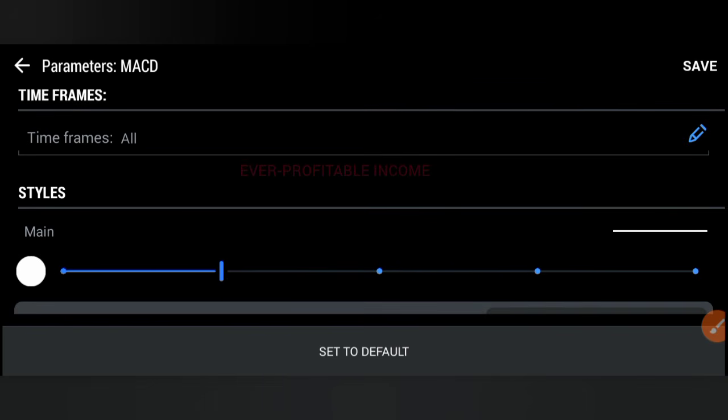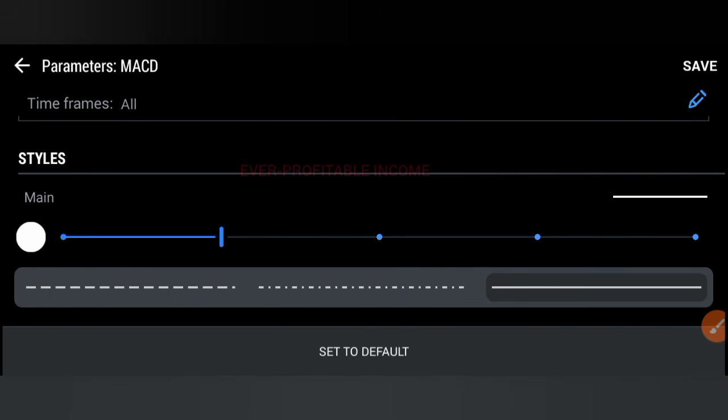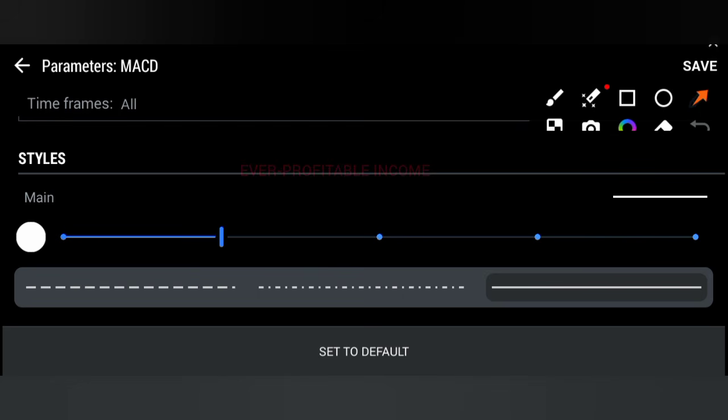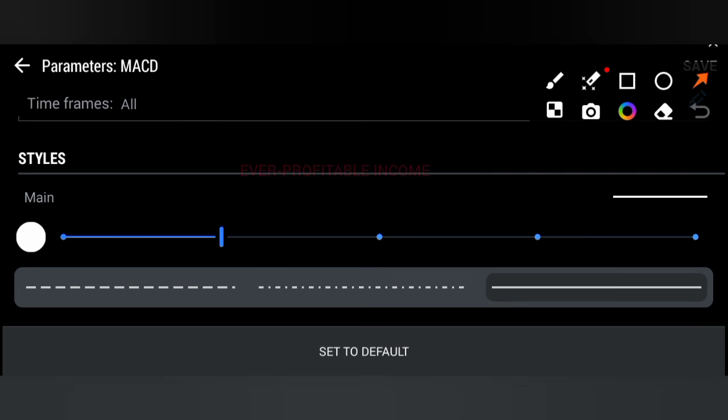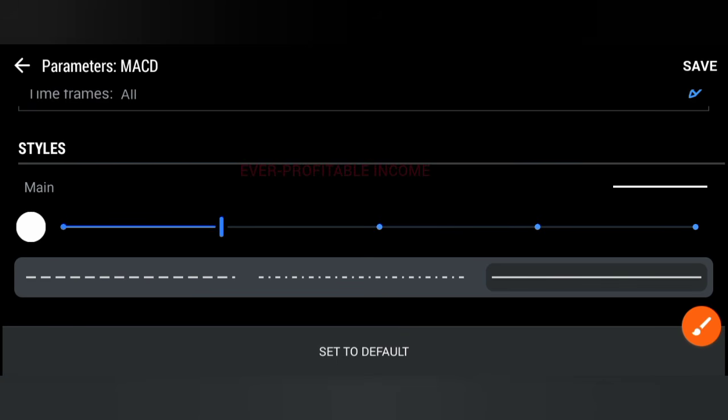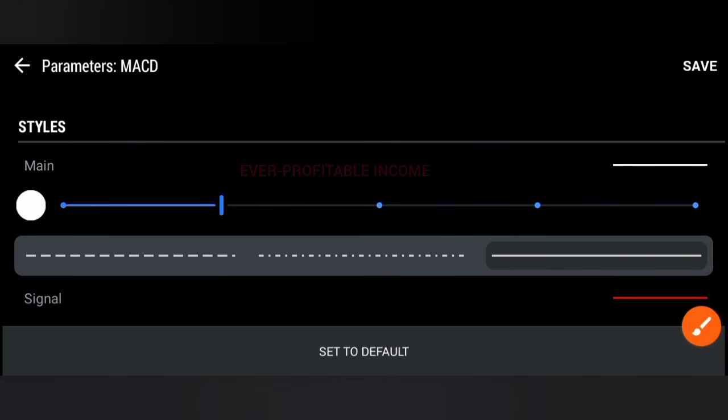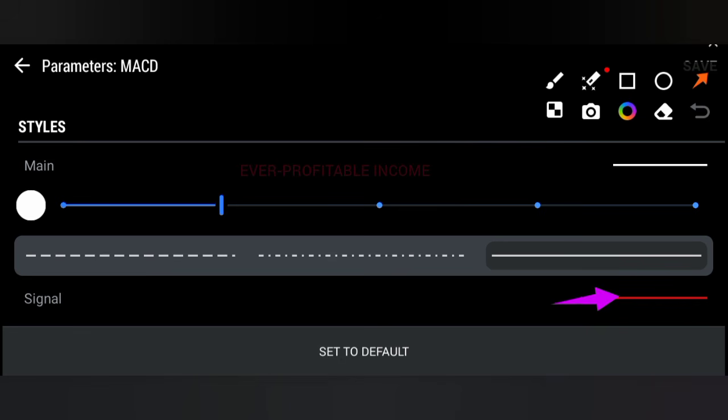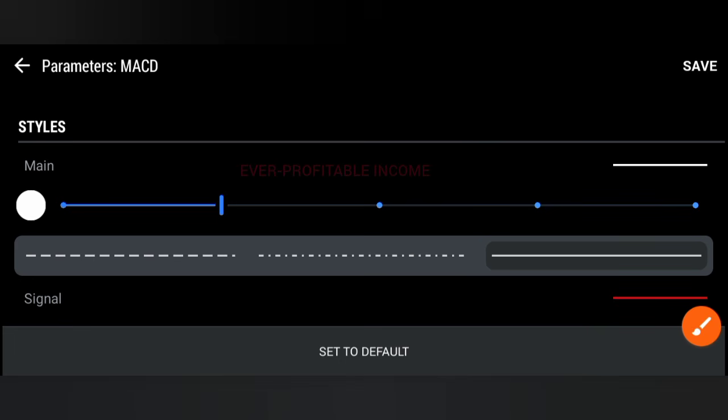You apply to all time frame. And then for the colors, now the color, the style, the main has to be your background color, okay. The main color has to be your background color, okay. But the signal is the color we are using. The signal has to be any color of your choice, okay. This is the signal right here. Okay, so you change the color if you want to, so make it any color that is visible on your chart. So that is it.